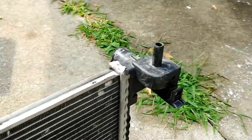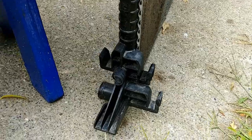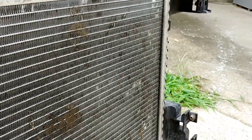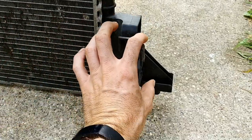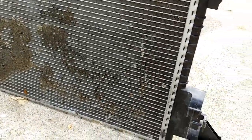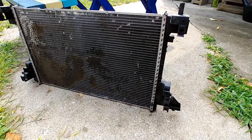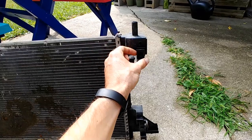The other issue is the front tabs. So you got this front tab here and here, and then you got the tabs down below, these slots down below, that the plastic shroud slides down into, and it cannot come out very easily, mainly because on this side you have the transmission cooler, and those lines hit this side here. It won't allow the plastic shroud to slide over, and so you really just have to finagle the shroud, the radiator, or the transmission cooler, and the AC condenser kind of diagonally and up and over, and it makes it really difficult.